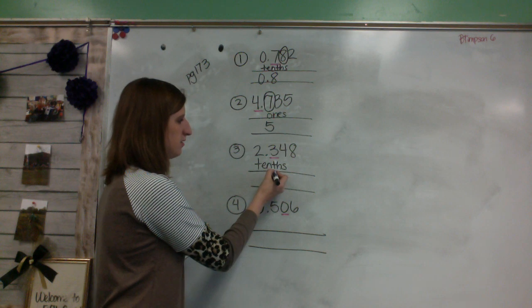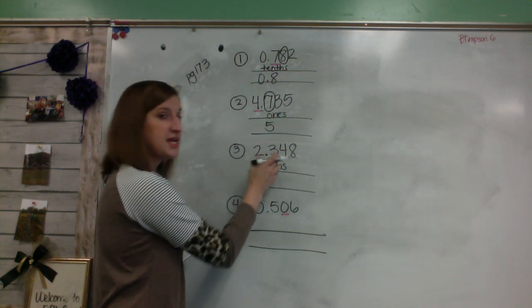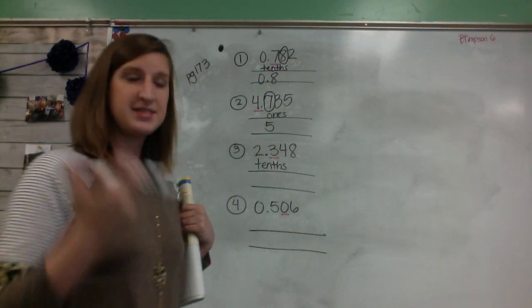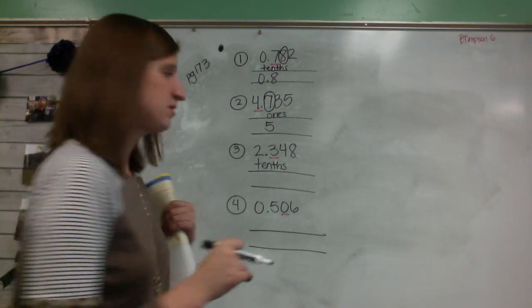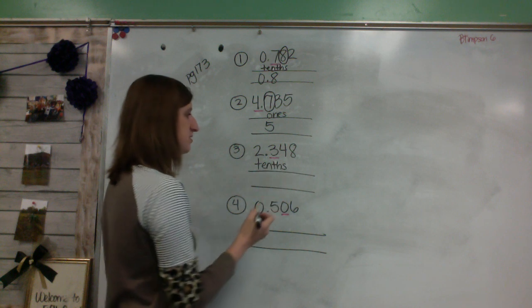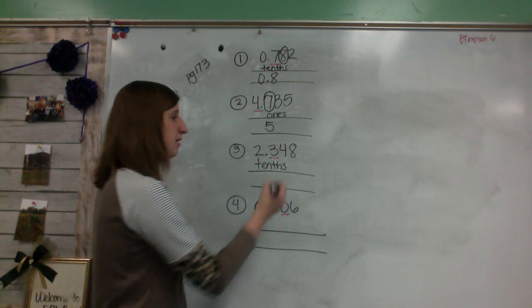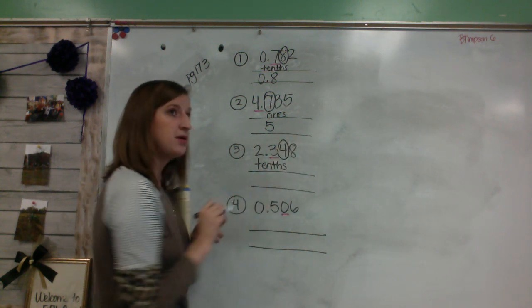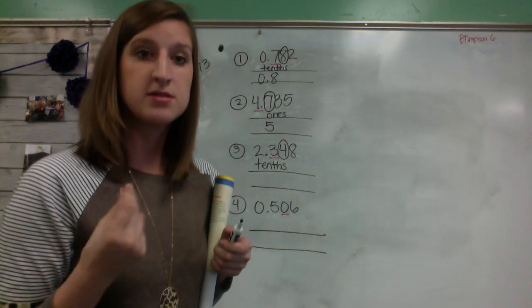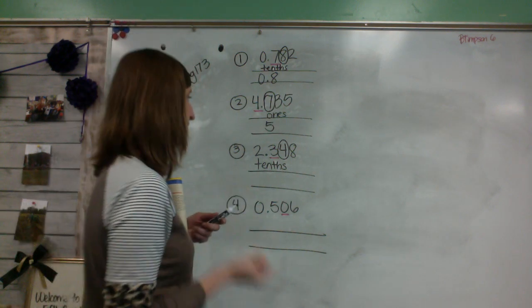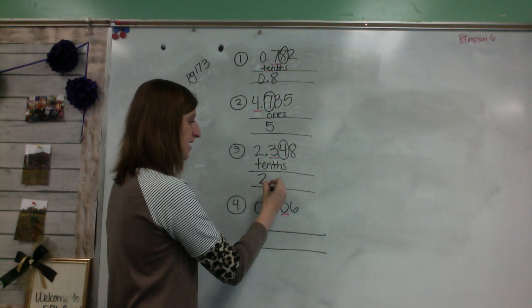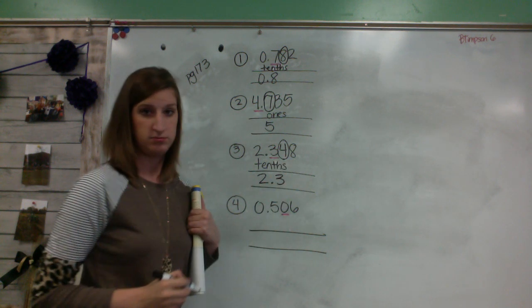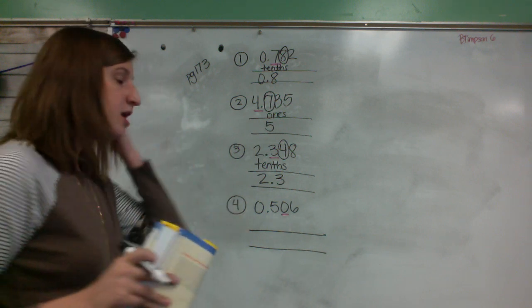So that's the tenths place, right? When you're on the right side of the decimal, you're thinking the words that end in THS: tenths, hundredths, thousandths. Remember, there's not a ones place. So this is in the tenths place. And now I'm going to round it. I'm going to look at the 4, and I'm going to think 5 or more, raise the score. 4 or less, let it rest. So this is 4 or less. I'm just going to let it rest. That means I'm going to leave it alone. It's just going to be 2.3.